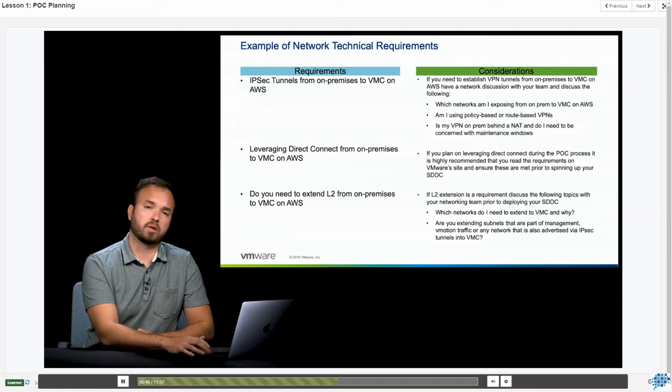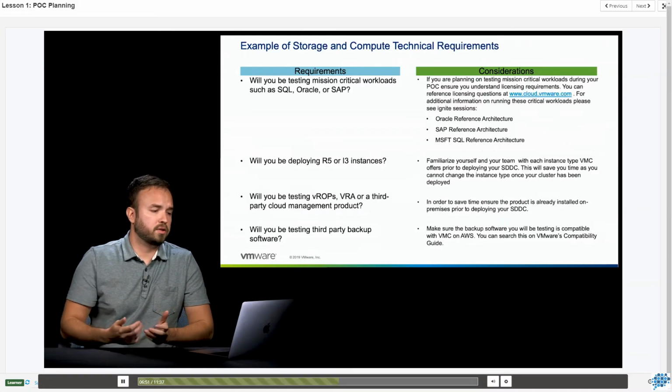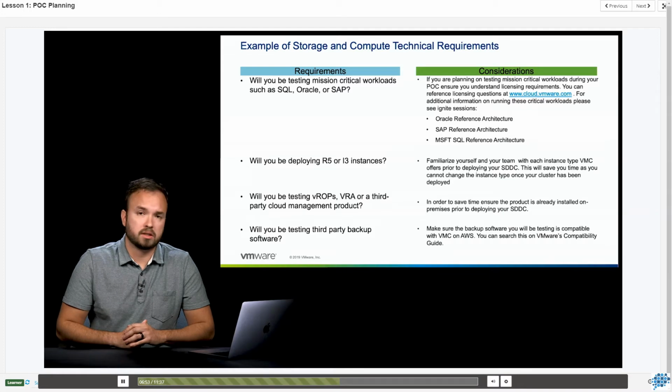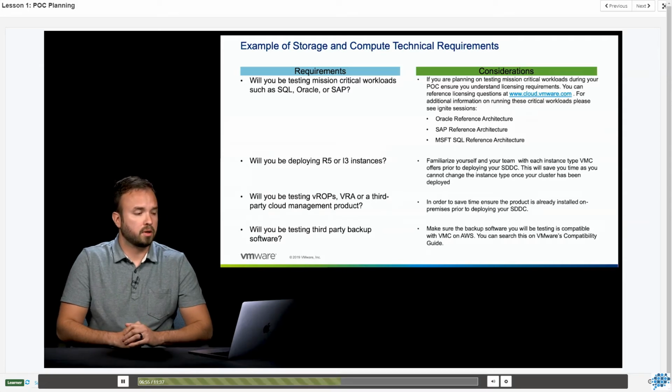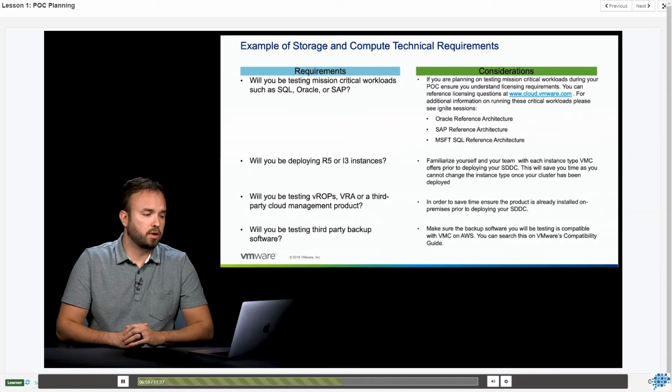Now that we have covered some of the main network technical requirements, let's cover some of the computing technical requirements that you're going to see while running your POC. Most customers that want to POC VMware Cloud on AWS more than likely will put workloads such as SQL, Oracle, or other mission-critical workloads on VMC.